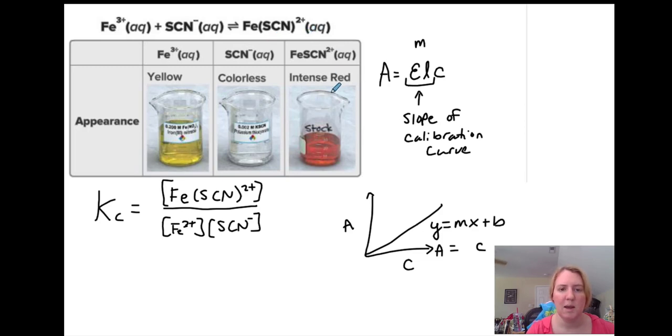species in equilibrium. By measuring the absorption of the red color that we produced, we can calculate what C is, our concentration of our product. Then, because that is our equilibrium concentration of the product, we can use an ICE table to determine what the equilibrium concentrations are of the first two reactants and plug in all of those equilibrium concentrations into our equilibrium expression so that we can calculate what Kc is. And we're going to do this for 5 different samples and then get an average Kc. And so that will be our average equilibrium constant.